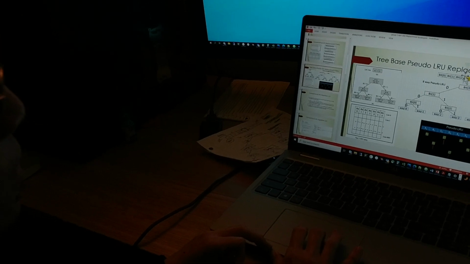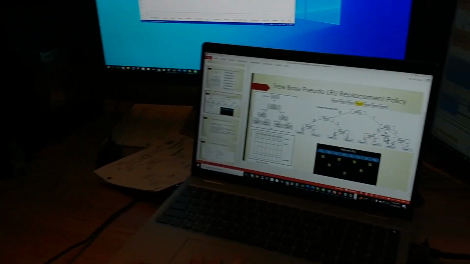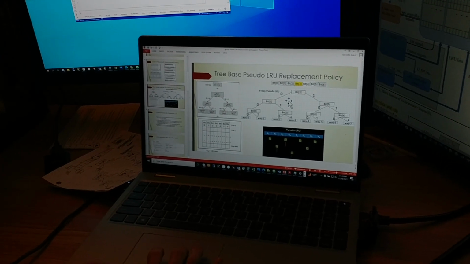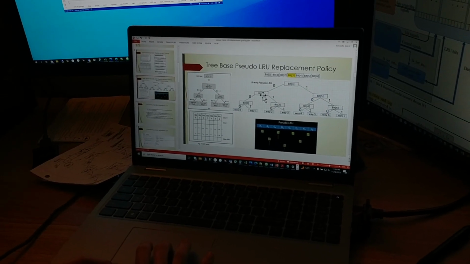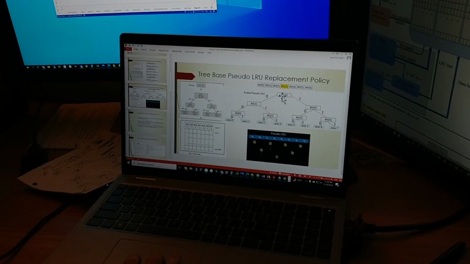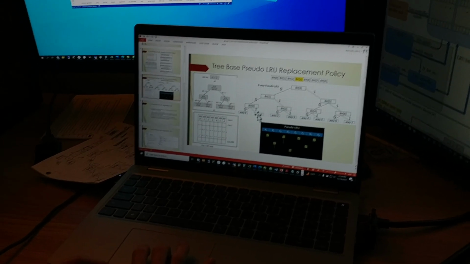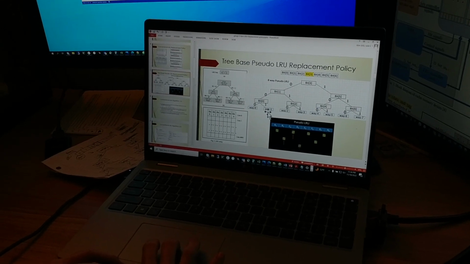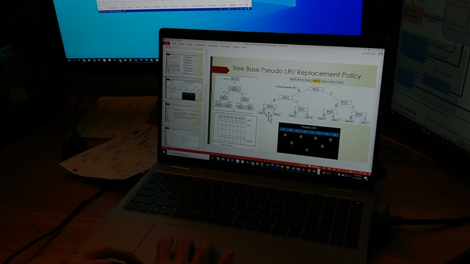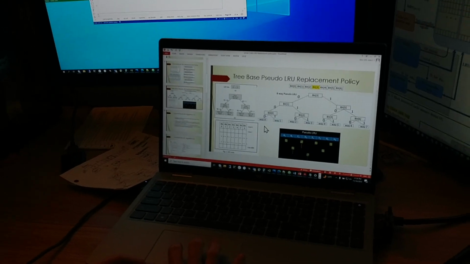The middle bit is the one that decides which side is going to be used for the replacement. At reset, I initialize so that way 0 is the way that needs to be replaced.